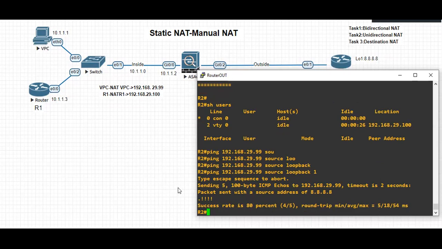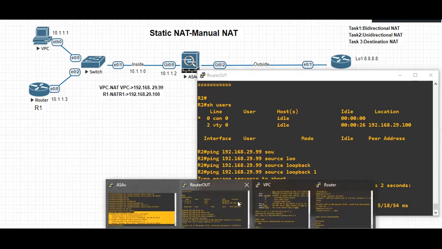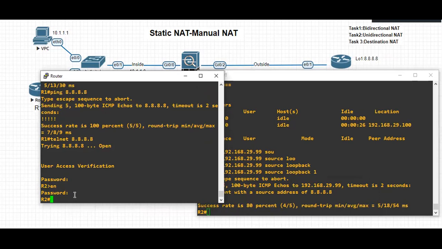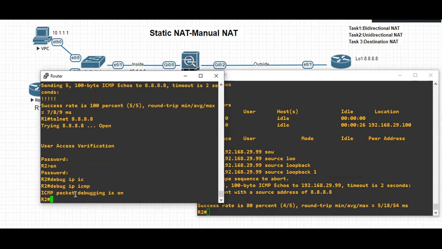So let's run some debug command and see how the packets are flowing. So I'll go to router 1. I'll just say debug IP ICMP, because I want to see how the traffic is appearing on this router.